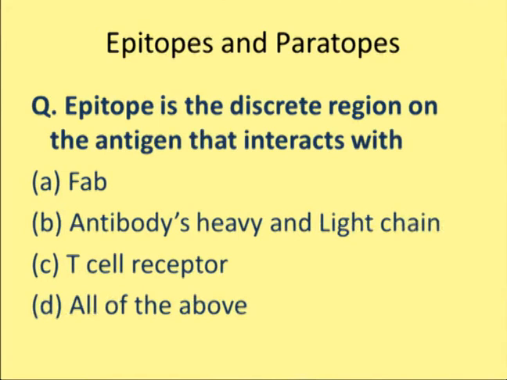Now, when an antigen enters the body of an individual, the antigen is actually a very large molecule, a macromolecule. The entire immune response is not targeted against the entire organism. There are specific signature sequences in terms of amino acids, like certain patterns which are recognized by the immune system. Those specific patterns present on the surface of the antigen are called epitopes. So epitopes are specific regions against which the immune response is generated.